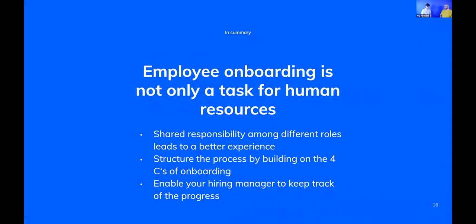And the next question comes from Mark. What are the benefits of using an onboarding app compared to an onboarding checklist for hiring managers or HR? Yeah, well, that turns it more into a sales pitch, but I think the benefits of having an app is it's always up to date. It's environmentally friendly, of course, because you won't have to print out a lot of paper. Other benefits is that you can really differentiate for different groups. Yeah, those are, I think, the main. What do you think are the? No, I agree. I think the ones you mentioned are pretty good.